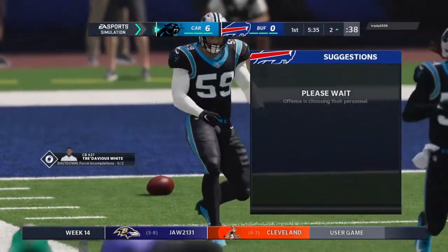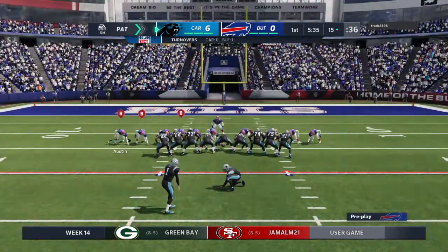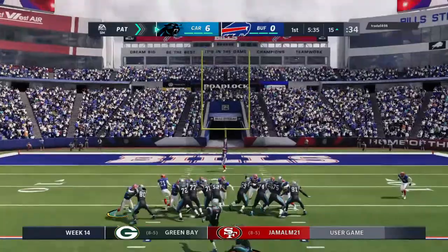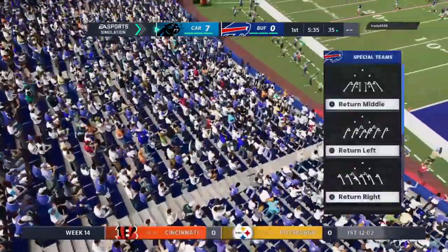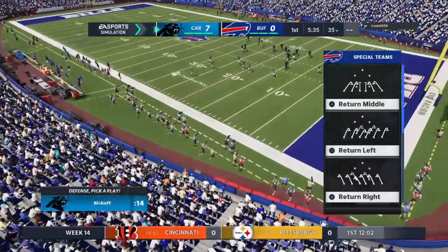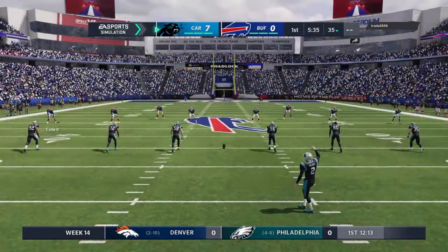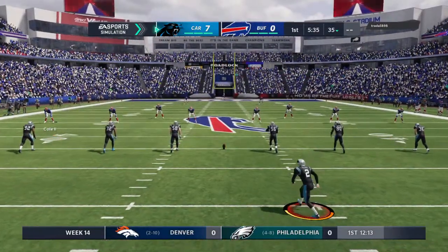It goes without saying, but I'm going to say it anyway. That's a ball he would like to have back, and it lands right in the lap of the defender. From there, he doesn't have very far to go before he gets to the end zone, and he got there in a hurry. And this will be good to give the Panthers a 7-0 lead. The score, Panthers 7, Bills nothing. So they throw the pick 6.